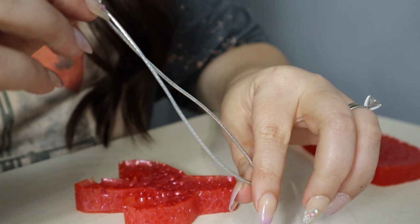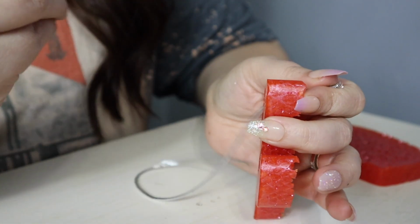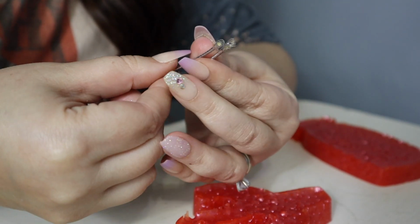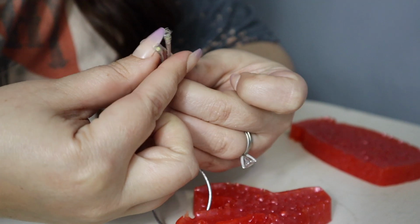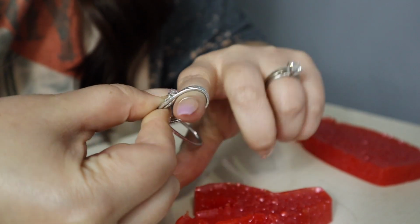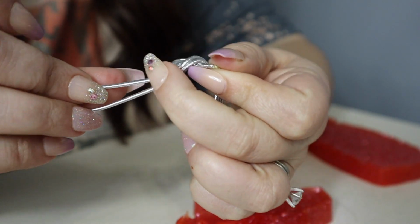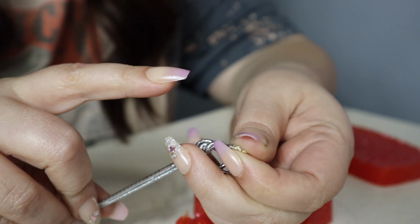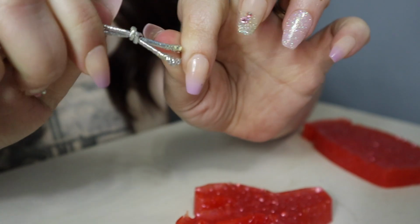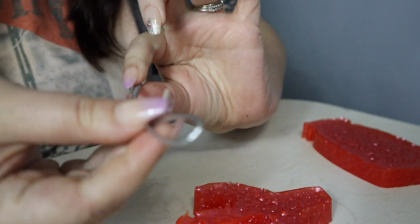Okay, so now we are ready to tie on our elastic string onto our Freshies. So you could just thread this through like you would imagine and just tie it together. But what I like to do, just to make it a little more secure, is put my two ends together like so. And then I pinch it between two fingers, loop it around, and pull the two ends through the loop there like so. I try to push that knot down towards the ends of the string, and then I pull tight on both ends, and then I like to trim those frayed ends just to make it look a little bit nicer again.